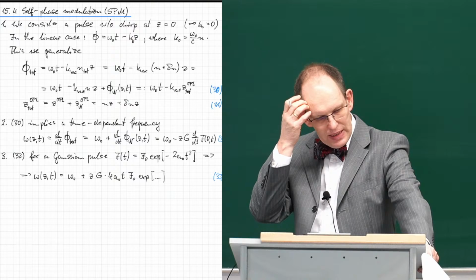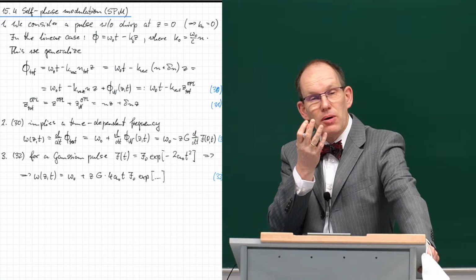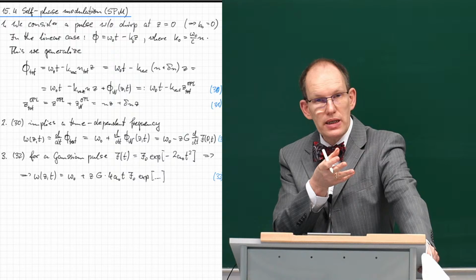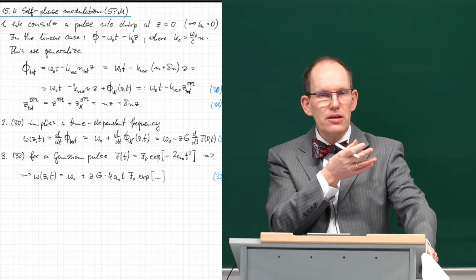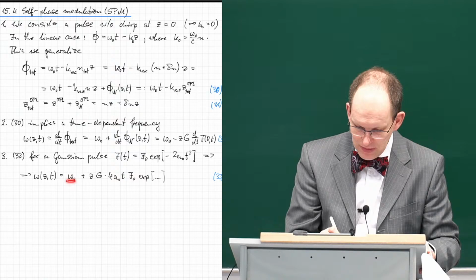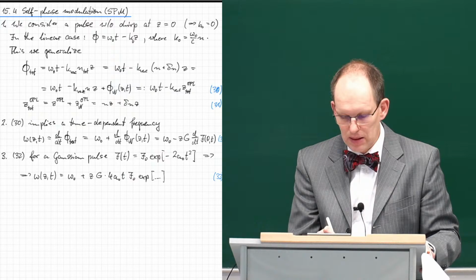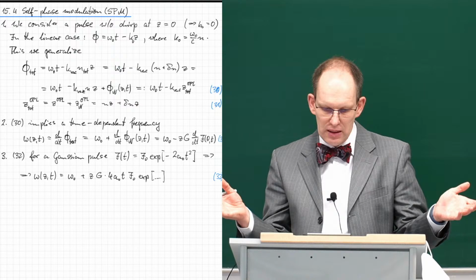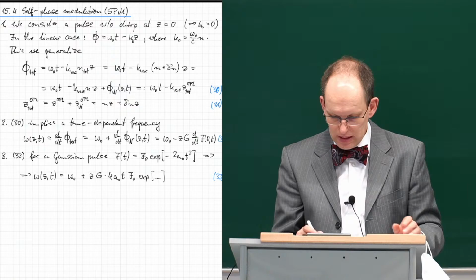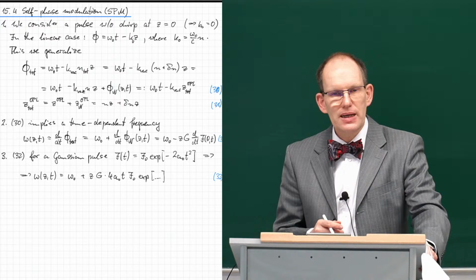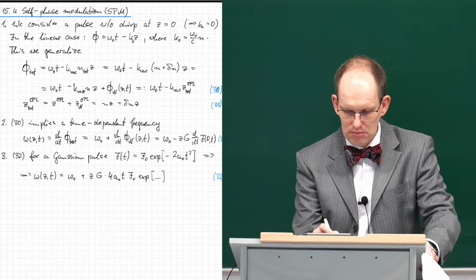Well, what we want is to make the connection to the linear case. So to chapter 14. Remember, in chapter 14, we had for the instantaneous frequency just the constant term that we also have here. And then we had a linear term, namely b naught times t. And here, well, we have something nonlinear. It's actually even a Gaussian function, exponential function here. And so it's natural that as a next step, we would just use a power series expansion of that term. Yeah?